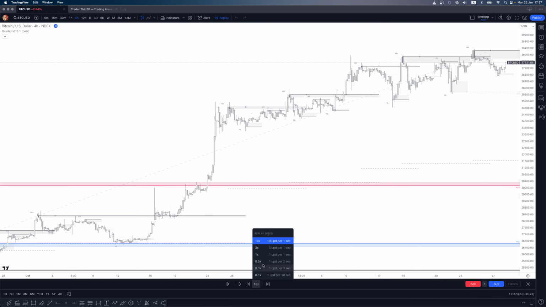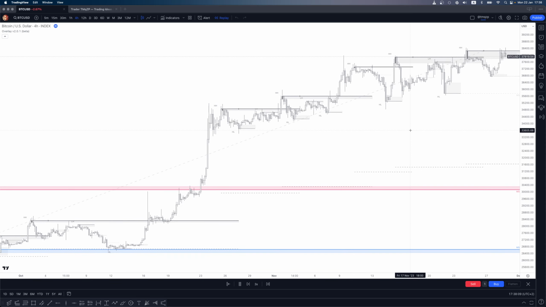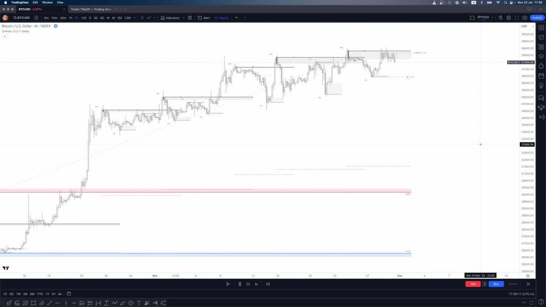Not at 10x speed because it's going to go way too fast, but you put it at something like 0.5 or 1, just to give you the chance to pause when you find something interesting, take some notes, and so on. But just do this over and over again, right? Because basically how I learned to use this is in a similar fashion, that just let it run and let it do its thing, and keeping track of price while it does its thing, right? And you can just kind of see how it updates as stuff goes, right?